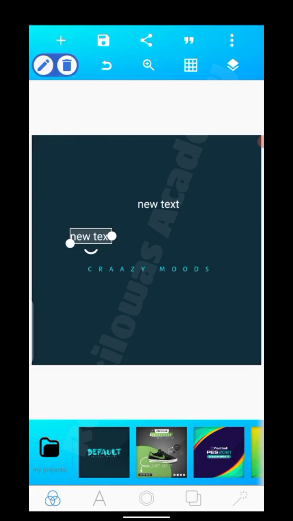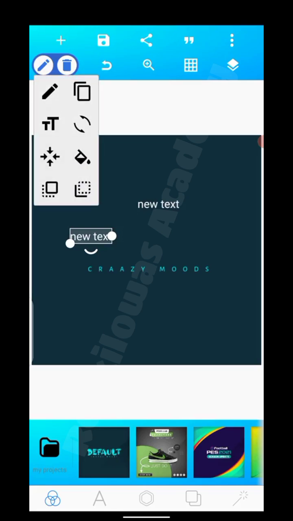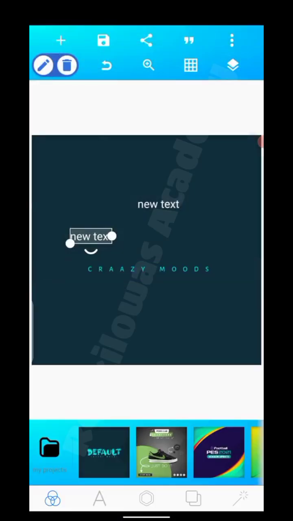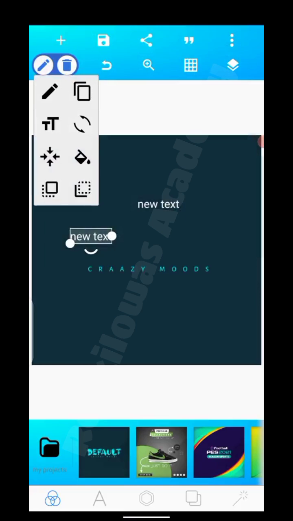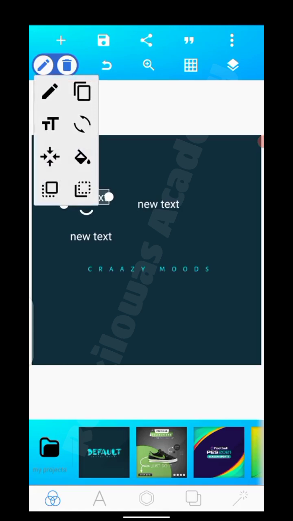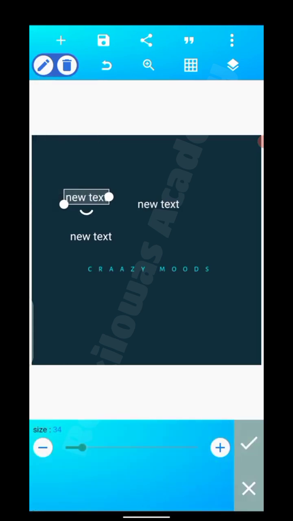Once you click on it, below the plus icon, beside the delete, these icons pop up. This first one means to write text, which is the pencil itself. Then the second one, like layers lying on top of themselves, is to copy.